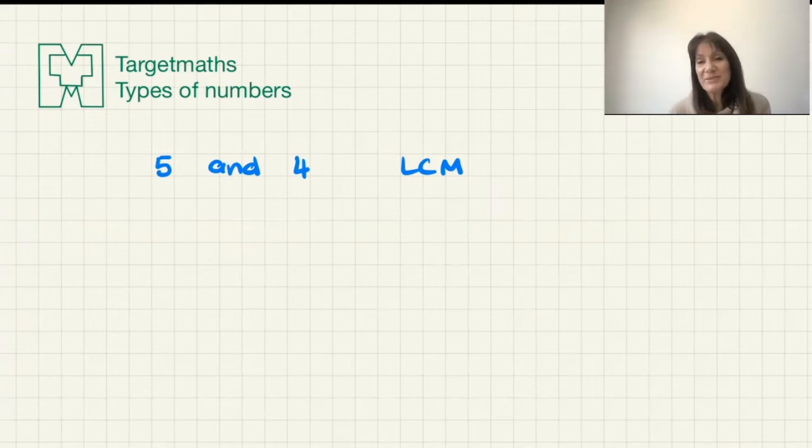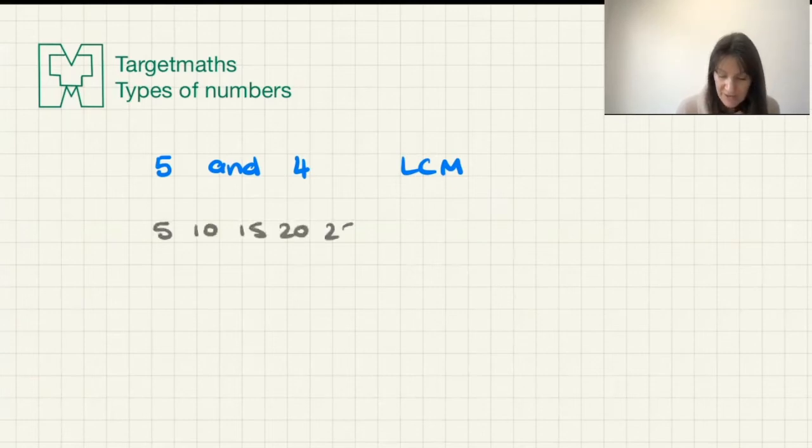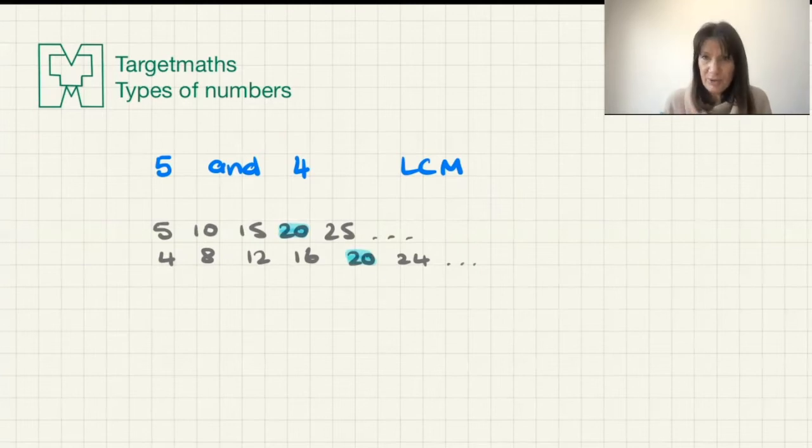So multiples are just times tables. So I can literally just say, okay, I got 5, 10, 15, 20, 25, just list a few out. I've got 4, 8, 12, 16, 20, 24. I can see that the number coming up in both lists is 20. It's the lowest common multiple. So yeah, if we keep going with the list, we will find more pairs that match, but we want the lowest. So we've just got to find the first one. And the answer to that is 20. Okay.